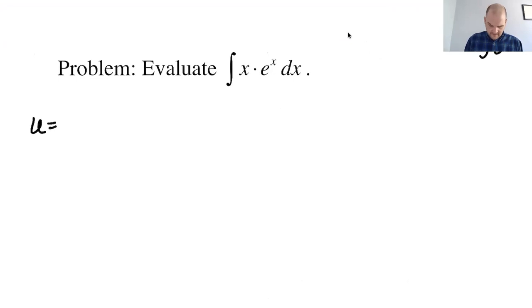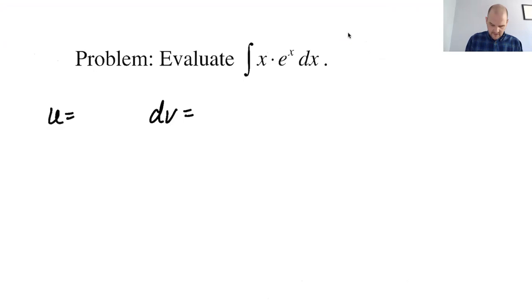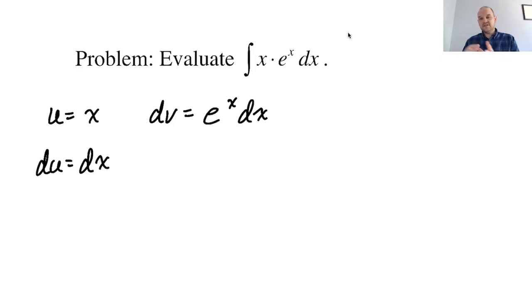So I'm going to say that I need a u and I need a dv. All right. So if I pick u is equal to e to the x, the derivatives never change. Whereas if I make dv x dx, the integral of that actually gets more complicated every time, and it seems like things will just get worse. So I'm going to choose u is equal to x, because then du is just dx, and that's pretty nice. And then dv is e to the x dx. Basically, dv is everything left over.